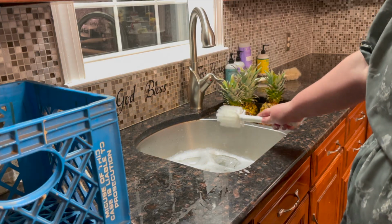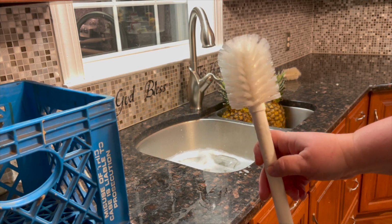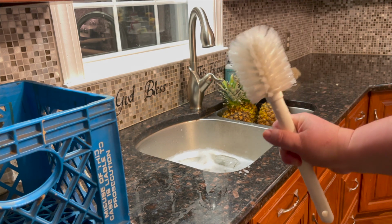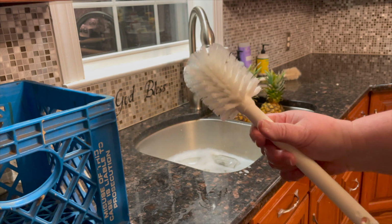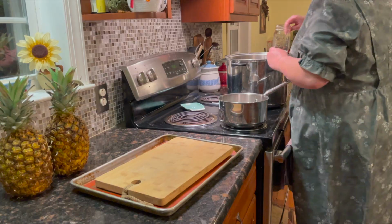I wanted to mention, I have a dedicated jar brush that I got from a Mennonite store. I only use this to clean my jars. I have a second one for anything else in my life. This is what my mom used, and so this is what I use. They're about $5 to $7 at a Mennonite dry goods store.